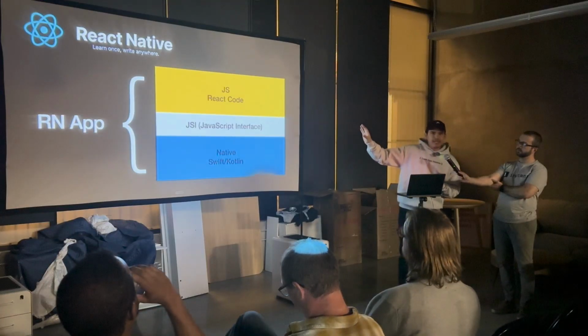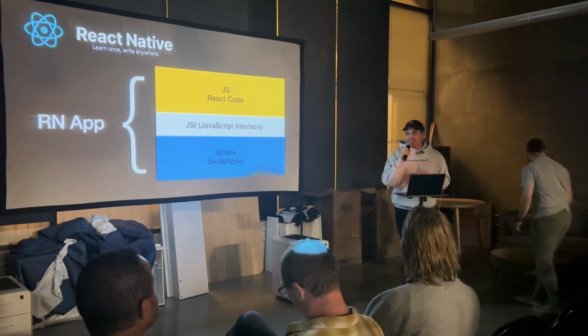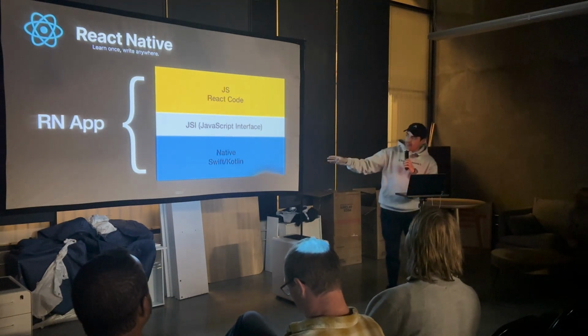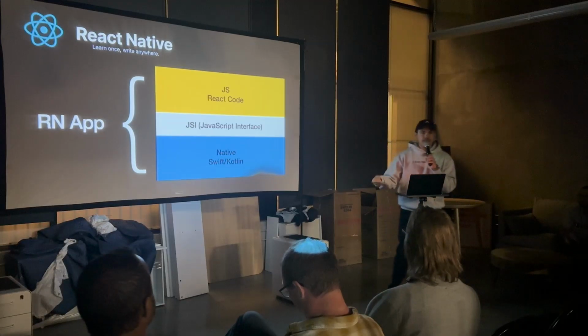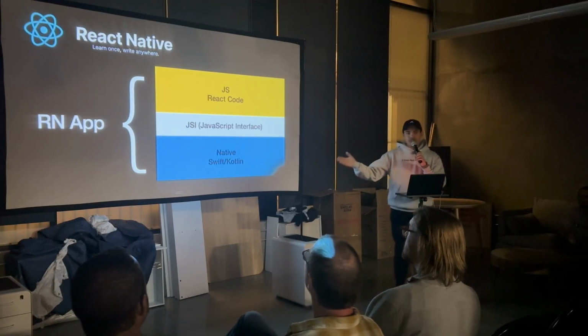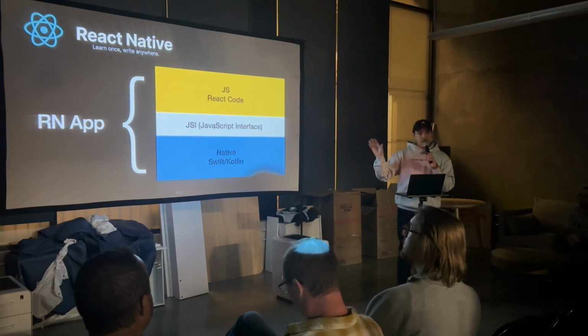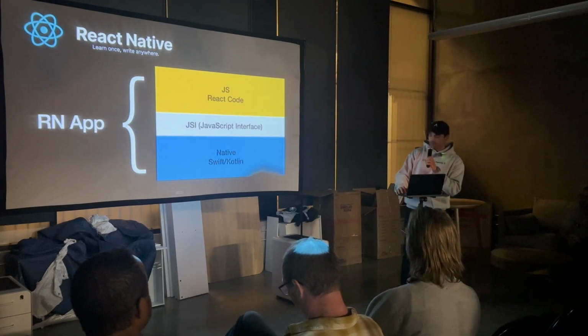But when you write React code, it gets translated to the native platform that you are targeting. So if you are developing for iOS and you create a view using React, something like a div, it's going to get translated to a native view of that platform, including buttons, including context menus, whatever you write, it's going to be translated to native stuff.